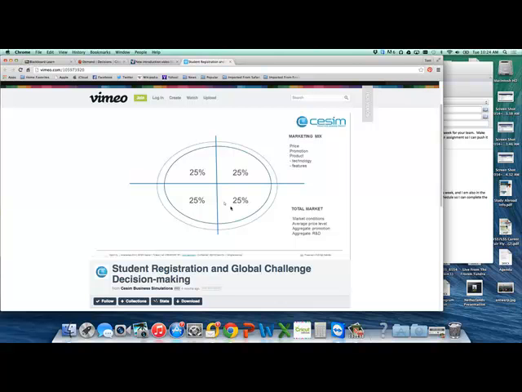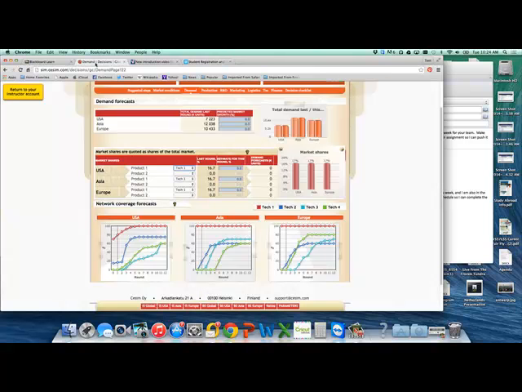So you have to make those decisions based on what the market can handle in each of those areas, as well as what your competition is doing. So it's really going to be a challenge for you to think about that. But remember that these first 3 rounds are play rounds. So this is a playground. This is for you to try this out, see how it goes, and learn from it, okay?